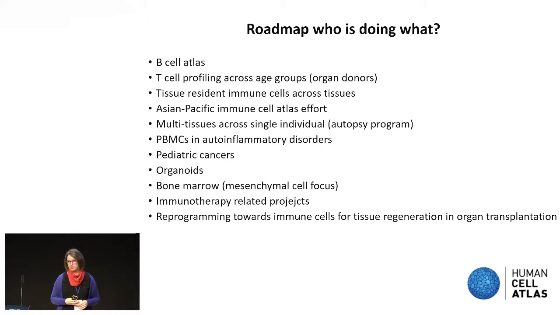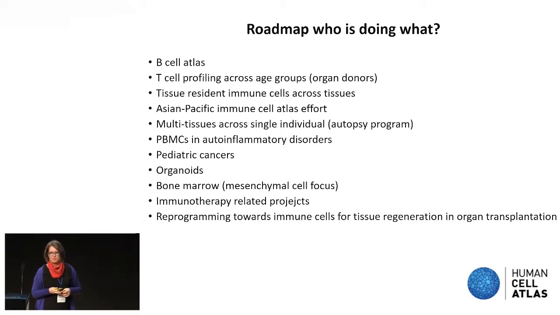There's, of course, a computational component, but there's also an experimental design component that can help in mitigating some of these technical artifacts. We heard also a lot about groups that are taking into consideration ethnic background, which is also a very important consideration. Lots of blood efforts, and there are a few efforts that are not on healthy tissues, but are immediately on disease. So we heard about pediatric cancers, different types of immunotherapy-related efforts. I'm going to do the shout-out for the one person that works on mesenchymal cells in the bone marrow. He was wondering if there's anybody else that does it. So if so, please Slack, and then you can meet.